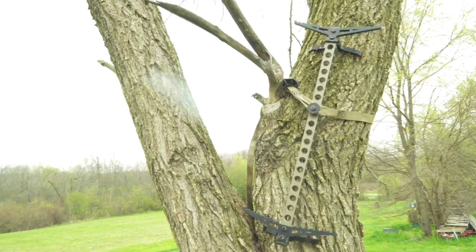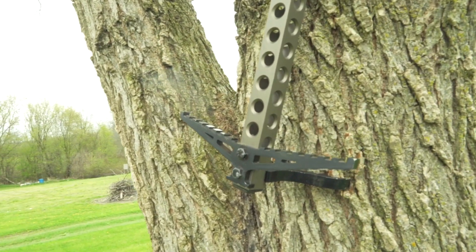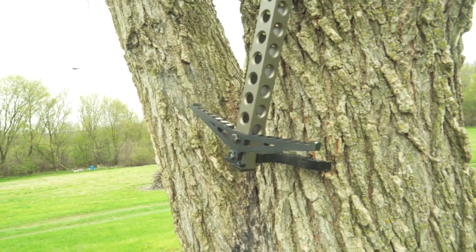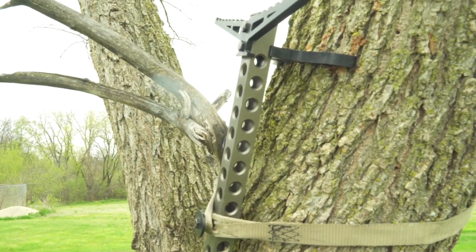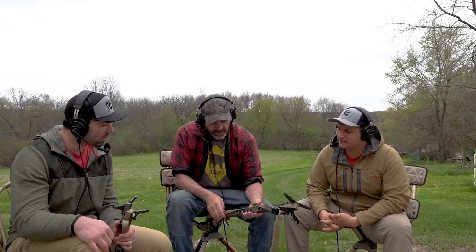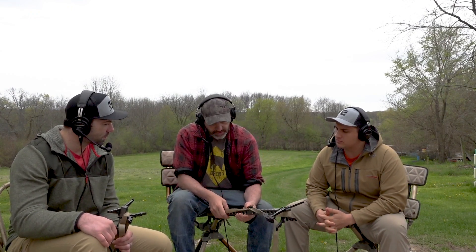As you've seen earlier when we were climbing the trees out back, these things will grip a tree even on an angle where other sticks would flip out. What I do for a living is I'm an R&D machinist — I invent things for a company. Generally, unfortunately, it's not in the hunting industry, but it is what I do. So when I look at hunting products, I always see it from a different perspective — I see what I could do differently to fix it or make it fit me.